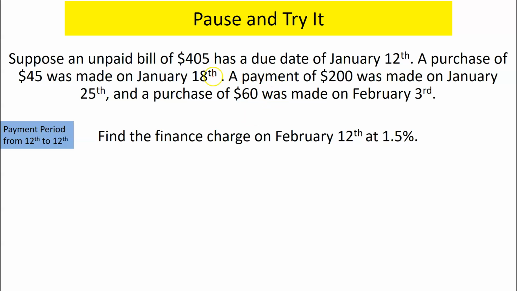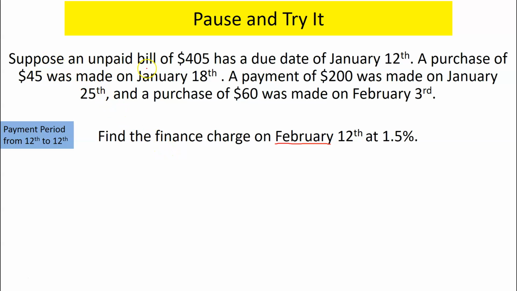So I'd like you to try one here. This is going to go from the 12th to the 12th. Again, these dates are kind of weird and random because they're based off of normally when you opened the card. And I am throwing a February at you here. Let's assume 28 days in February.